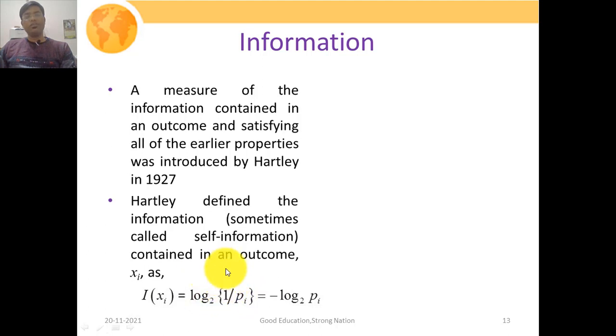So this is the formal definition of information. The self information associated with the occurrence of event xi is equal to log base 2 of 1 over pi. Be cautious about this particular base. In our upcoming slides we are going to discuss what the base should be. But if we are calculating the information in terms of bits, then the base should be 2. So the self information I of xi is given as minus log base 2 of pi.